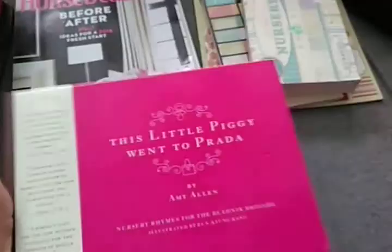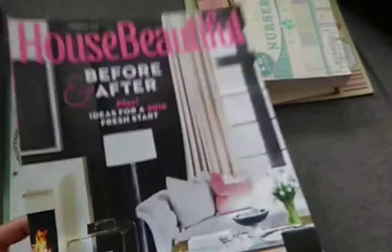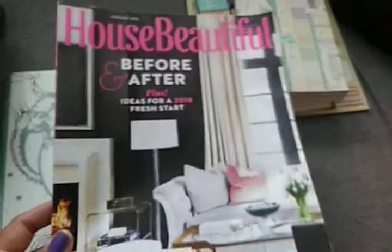That's why I got that. This is from 2005 — it's not a new book. I got it at the outlet for maybe 29 or 35 cents. I also got this very new House Beautiful before-and-after magazine from February 2018. I'm gonna go through it and cut it up to use in my art journals or glue books.